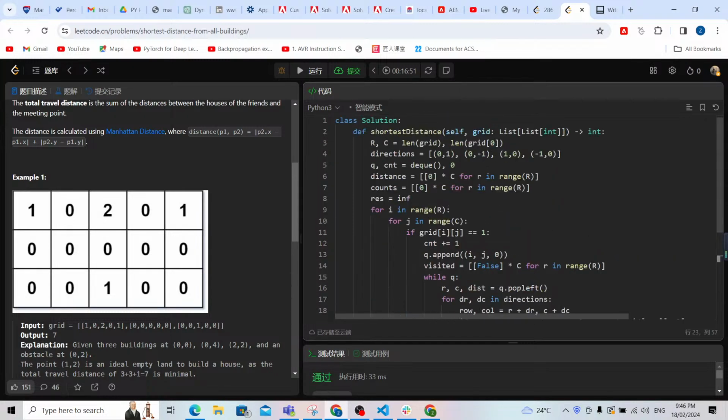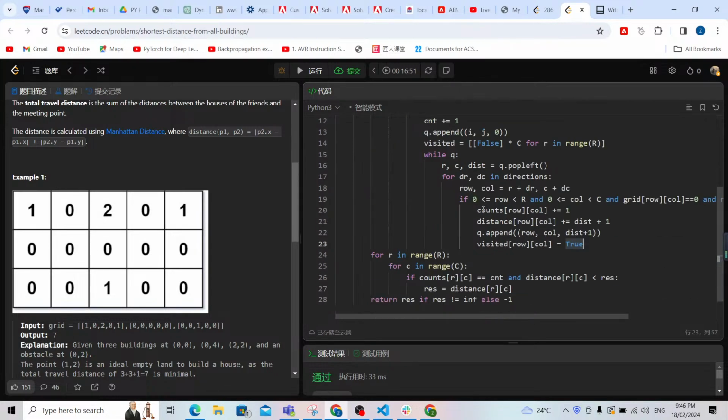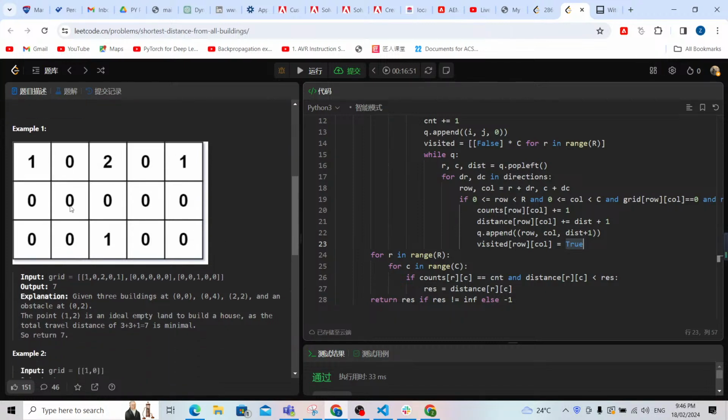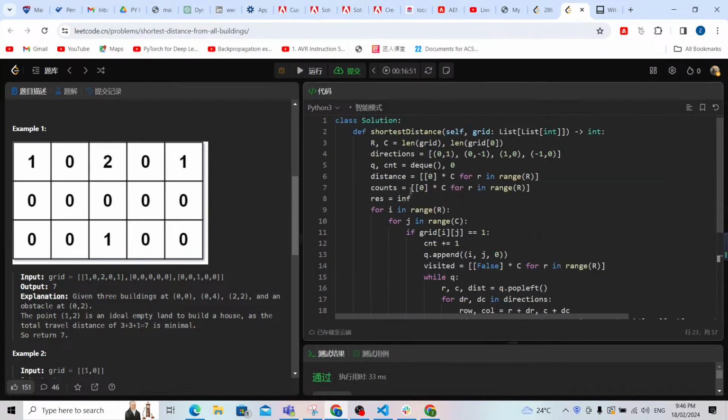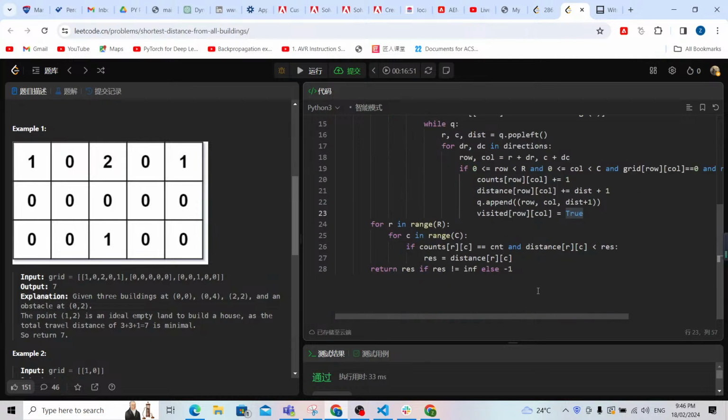As you can see, maybe this kind of code is easier compared with the first one. But you have to think about how you can go from the buildings to the land. Because the straightforward solution is just like brute force. We're going to check from the land to all the buildings. But if you can think reversely, like from the buildings to the land, the coding is much easier, but it's difficult to think.